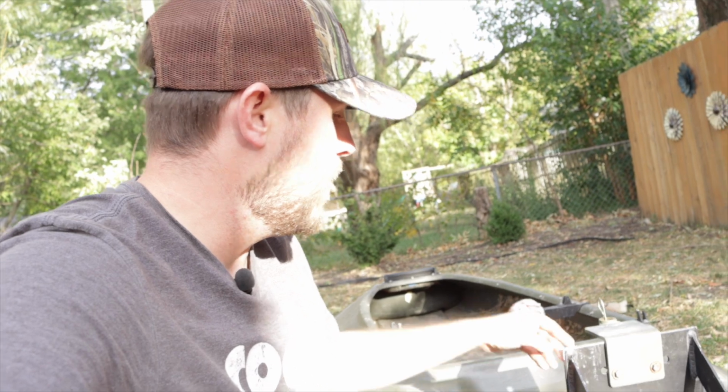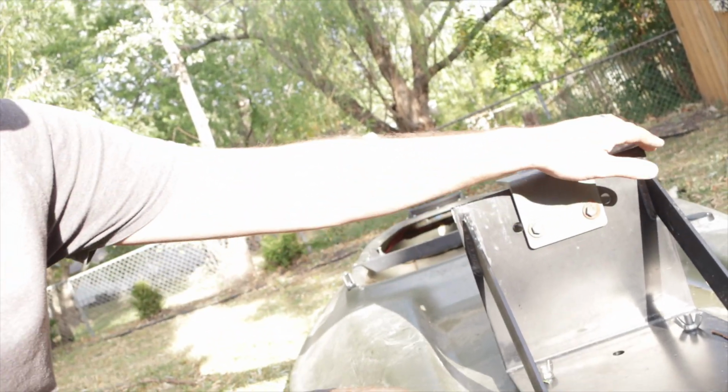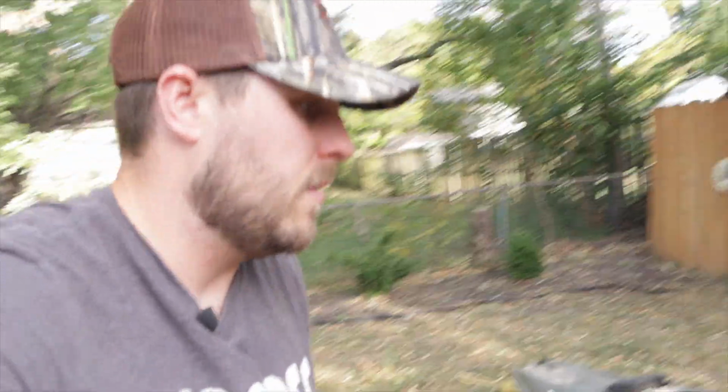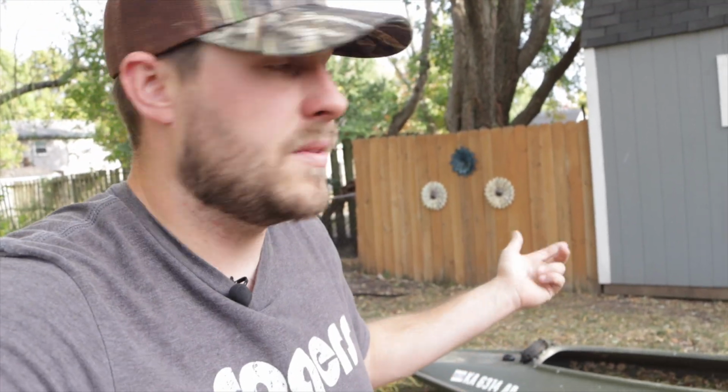It's really solidly built. I do think that I need to kind of grind down these corners because my motor has been hitting it when I'm trying to swing it around. So I need to take care of that. But there's a good overlook of the Fatboy. This was the boat that I always wanted, the Fatboy.